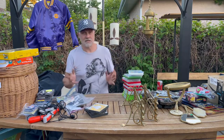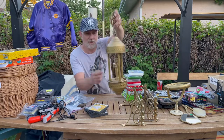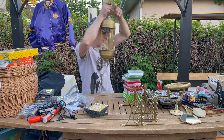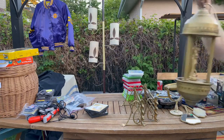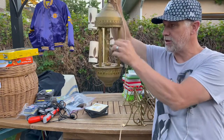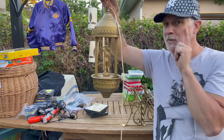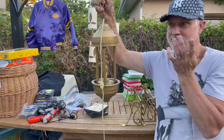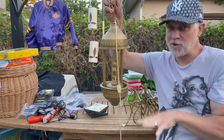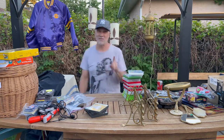And last but not least, I gotta show you this if you've never seen these before. It's a lamp, but also on these little strings, you put mineral oil in there, and it's like it's raining. I'm just gonna come a little bit closer. It's kind of like the Greek goddess or whatever. She's in there, and it's raining around her, and they're super cool looking. I didn't have the time to get this one working, but what is so amazing is that in 20 years, I've never bought one of these. And I know you're thinking it already, and you're right. Maybe it's because I haven't been looking or paying attention, but never bought one in 20 years.